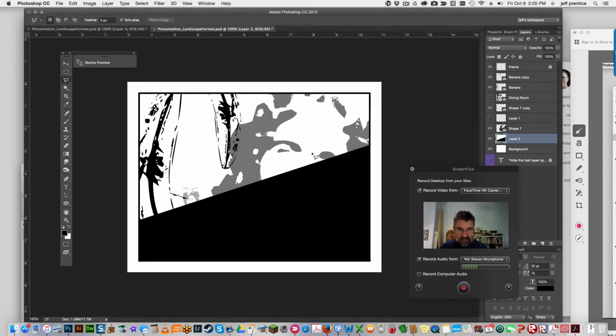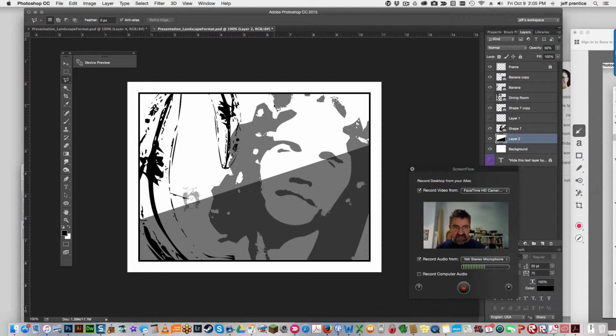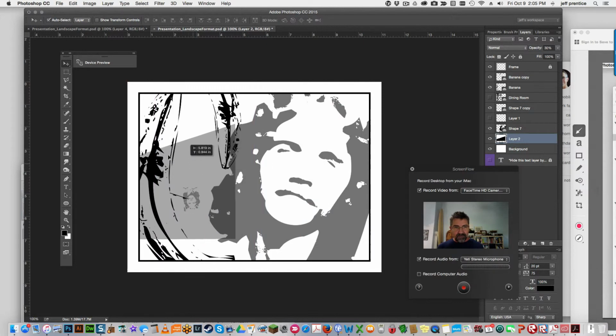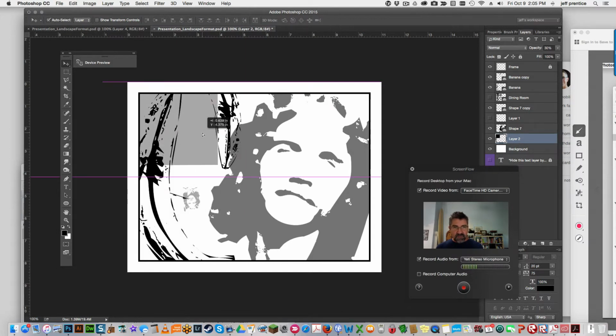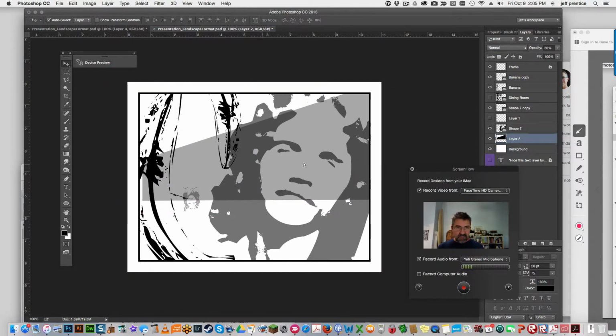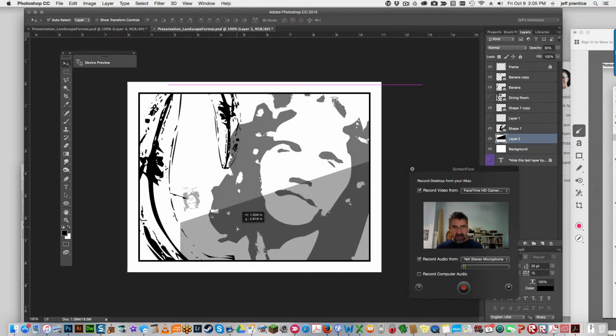Since these are all grayscale, you can't see things there, so I'm going to change the opacity a little bit, and then just see if I like what's going on with that subdivision. Right now, I'm not wild about it. I think I might play around with some of those elements, a geometric element, something maybe to develop the focal point a little bit. I might come down here and play with that.